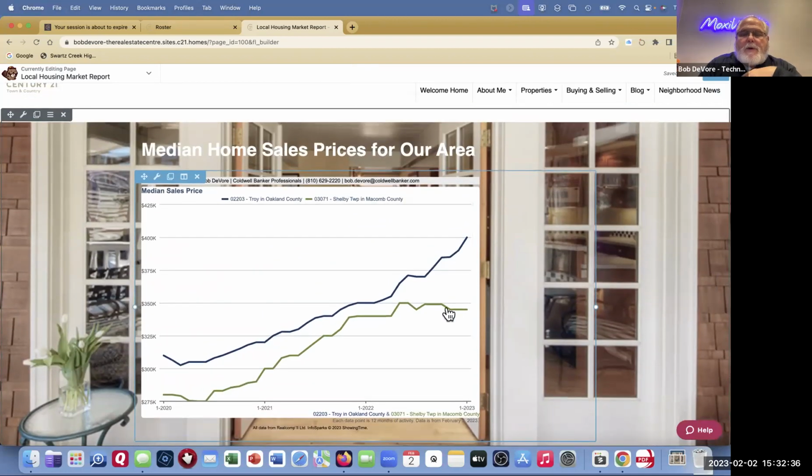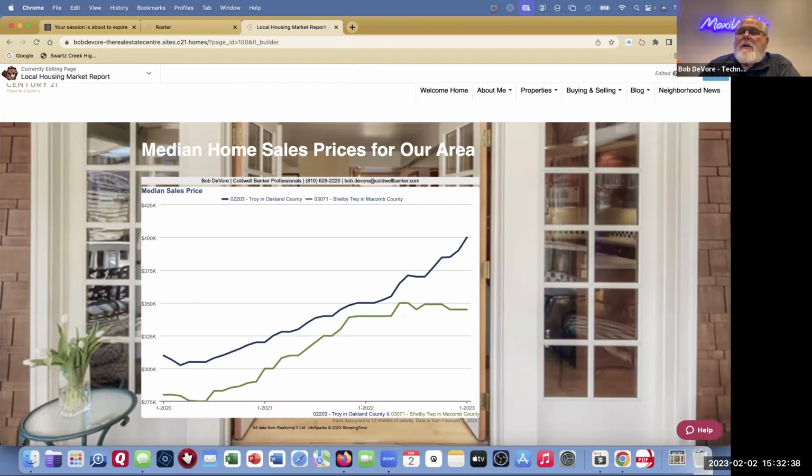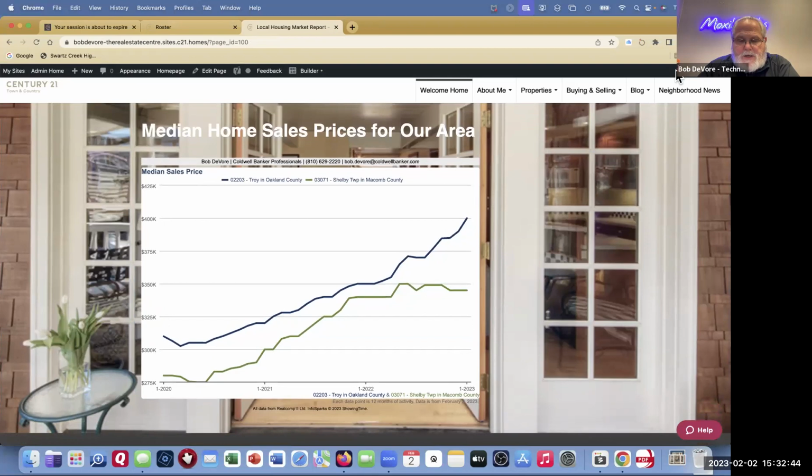But so here we go. We got this, right? I'm going to come up here and I'm going to click on publish. As soon as I do that, this becomes interactive. It's actually live. And what is nice about it is that at the end of the month, when February comes, your graph is going to update itself. You don't have to do anything. Once you have it there, it's there.